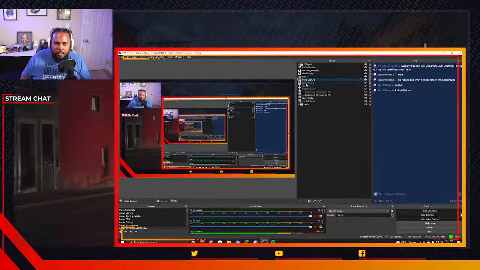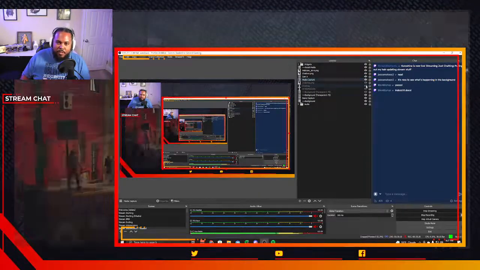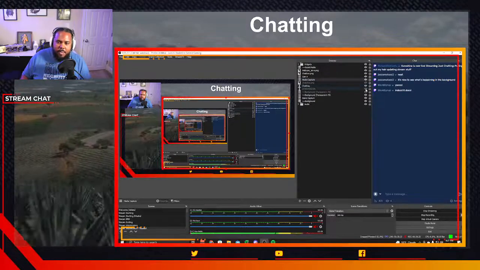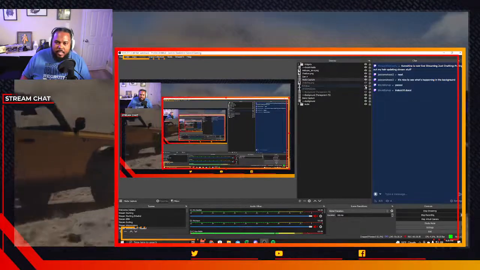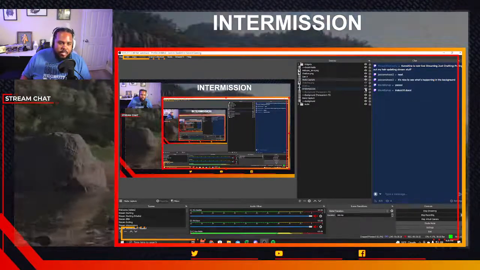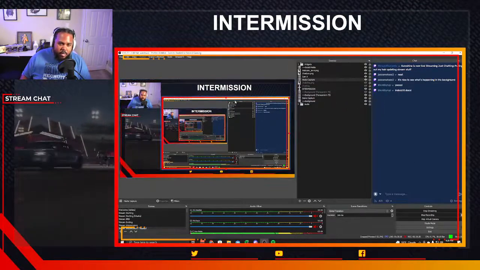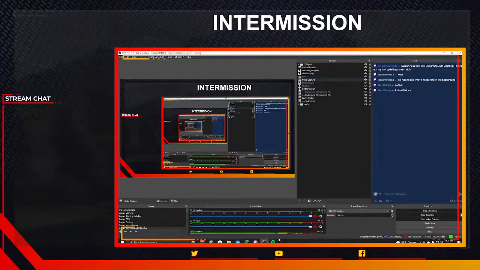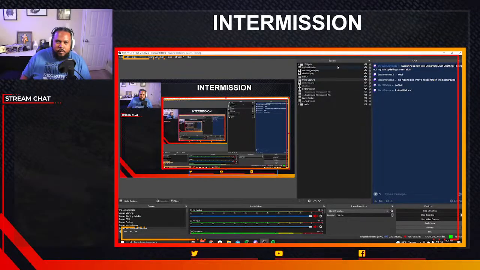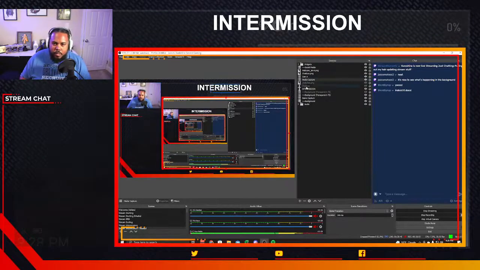A media capture. Another thing I haven't used in a while, this is meant to be able to switch between a chatting scene and an intermission scene. In the form of an intermission scene, I can just throw on some media in this window and turn off the camera and leave y'all to whatever. So I think I want those for easy switching.